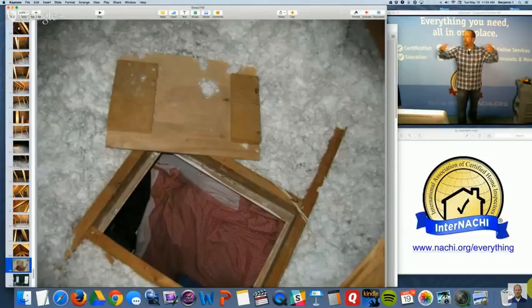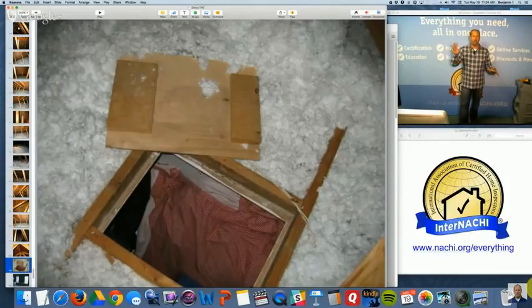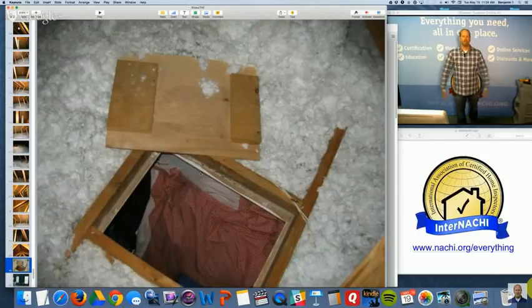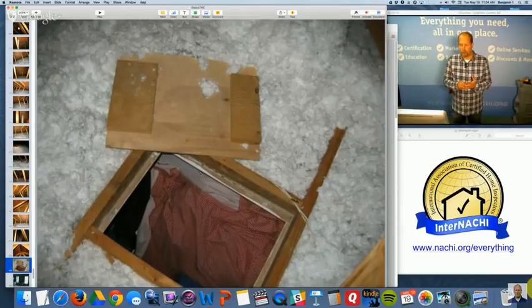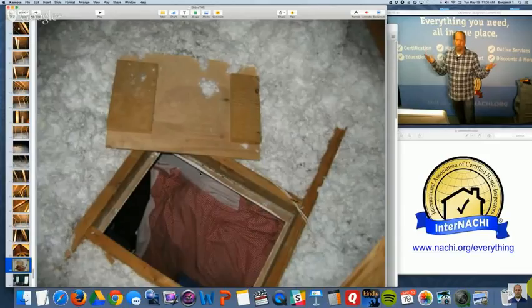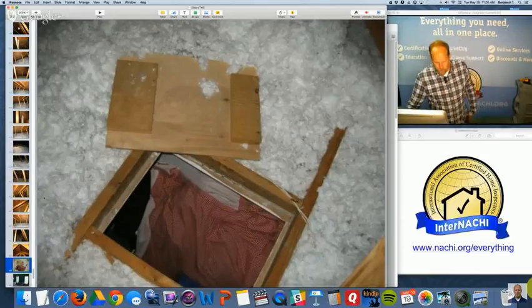And when I put down my picnic blanket, people started talking about this inspector who takes such good care of other people's things when he goes in the attic or brings up his ladder. He puts down a picnic blanket. You could eat off of it, essentially, right? When I'm here, you could eat off of the surfaces that I walk on because I'm so clean and protective of other people's things. So that's a bit of a marketing branding kind of thing that I do that had an effect on my business. Probably I couldn't measure it. Just a little tip there.